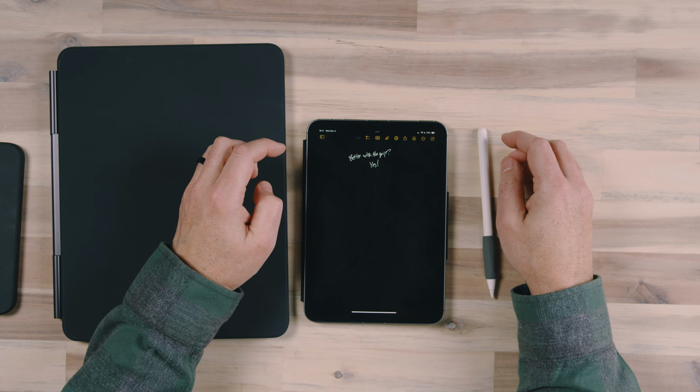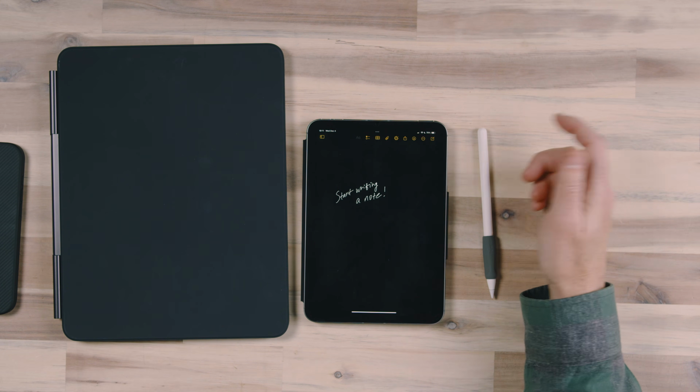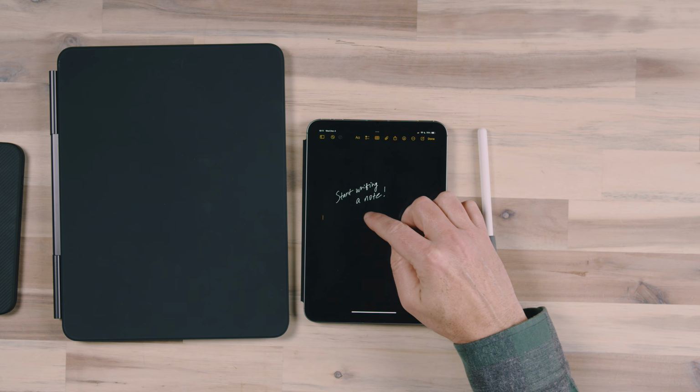If I open up the iPad mini, I could go in and see my handwritten note that I just added, and I could categorize it. I could pretty much do anything that I wanted. I can even type in here. One of the things that I will make sure to do later is come back and add tags to this so that it can go in the appropriate smart folder.